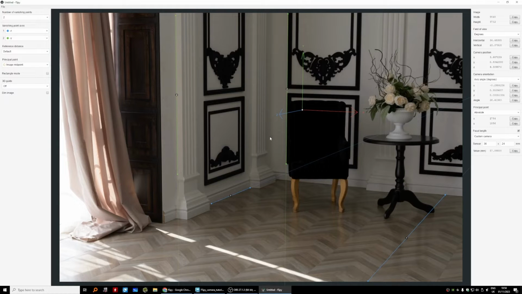One more thing you can do right before leaving fSpy is go to the 3D guide and select the box, and you can take it from the pivot point and try to match it to the corner, in order to see how your 3D element will look in Maya. This is not too bad.